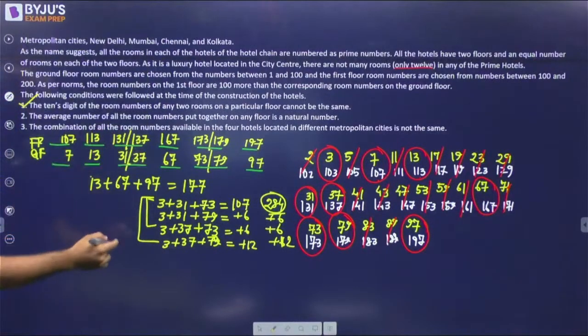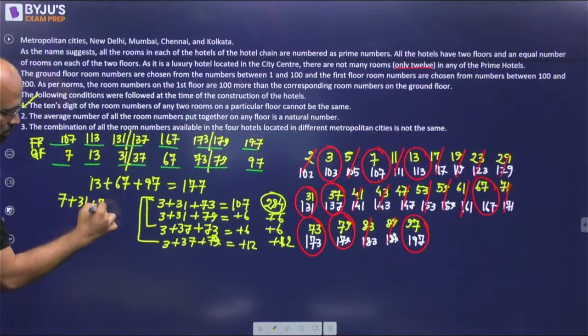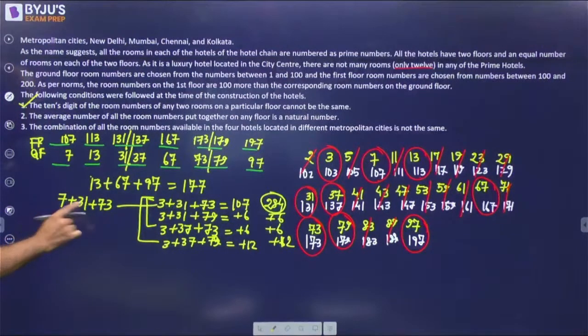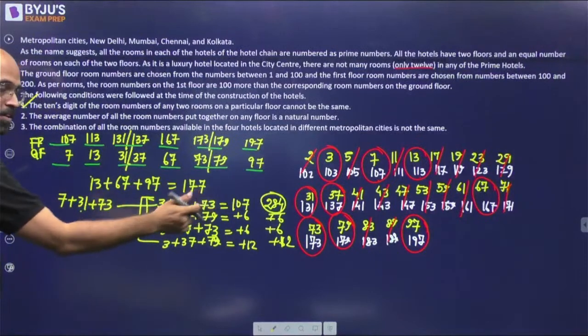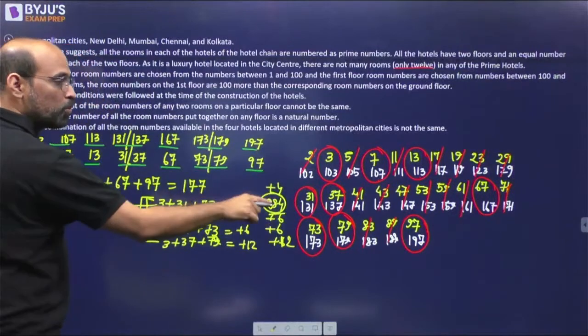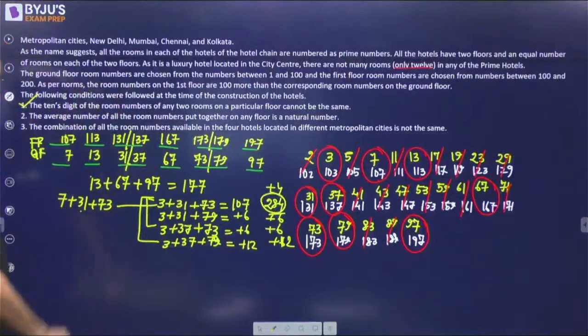Now, instead of 3, if I take a 7, and let's say all the other numbers are the same, if you compare these two, there is an increase of 4 in the first number and the other numbers are the same. So that means there is an increase of 4 overall. 284 plus 4 becomes 288, and 288 is divisible by 6. So which combinations are allowed?